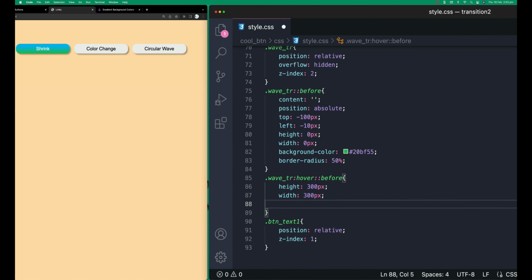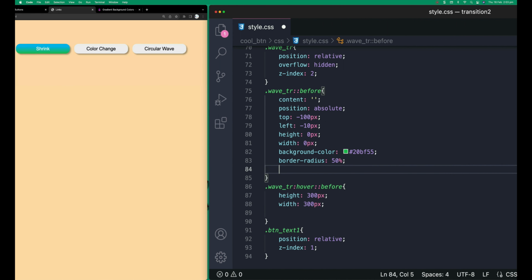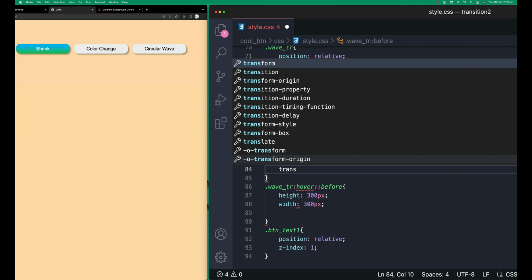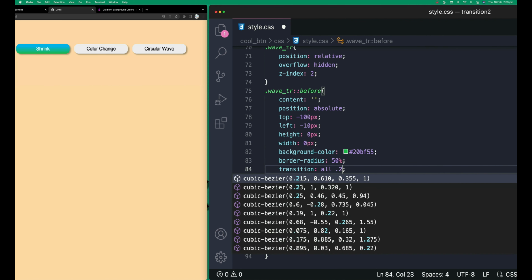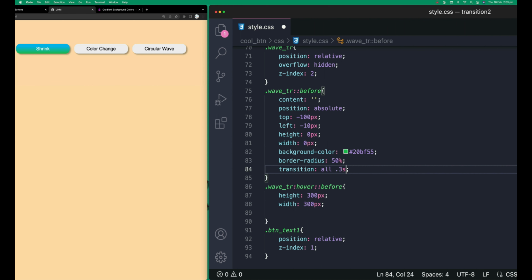Good. And I want here to add the transition, all 0.2 seconds or 3 seconds. Let's see, linear. And let's see. Boom. Everything is working. Now, one more thing. Let's make this a little bit faster.